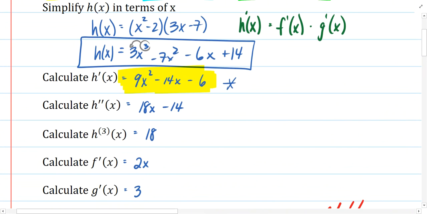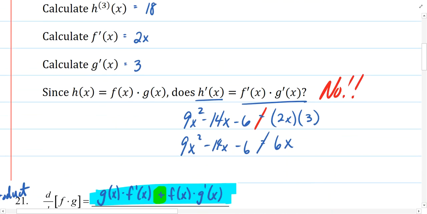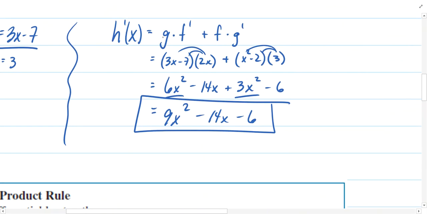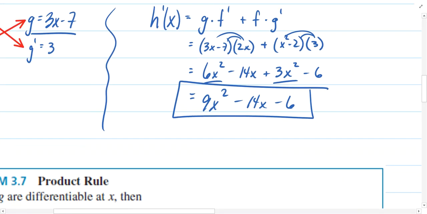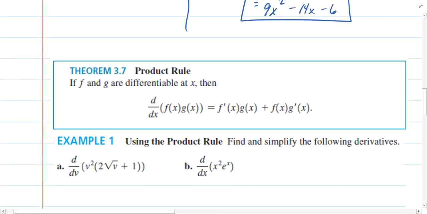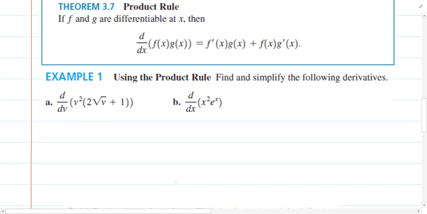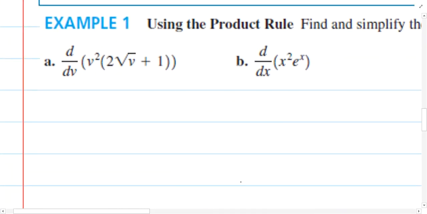Now, if you recall, this result was obtained by first multiplying the two functions together to obtain the new function in terms of x, and then we found the derivative of that. Down here, we found the derivative of the subfunctions, or the component functions, and combined them using the derivative rule. Now that process, using the derivative rule, is going to be helpful when we start encountering more complicated equations. If we can generate a function by foiling it together, that would be perfectly fine, but sometimes that's not always going to be the case.